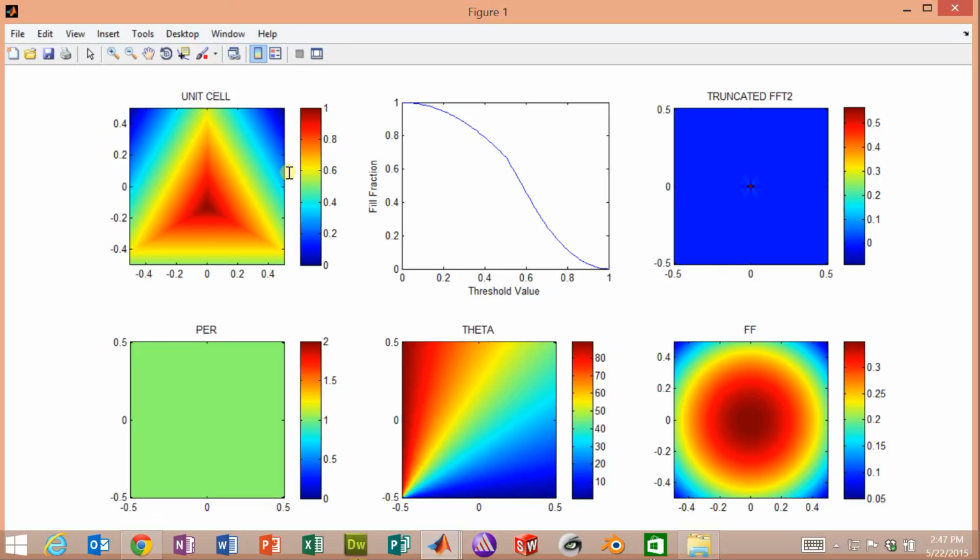So this code is essentially done. We only have one more line of code to add, and that's where we're going to save this 2-dimensional lattice to file. And then in our next code, we will convert that to a mesh. And then in the next computer session, we'll open up Blender and read that in, extrude it, play with it a bit, and we'll have converted this to a 3D lattice.